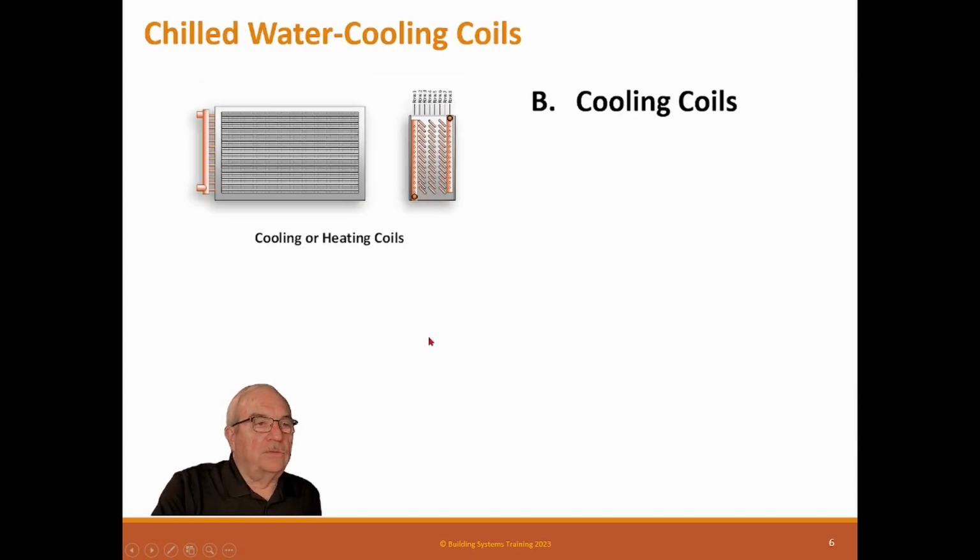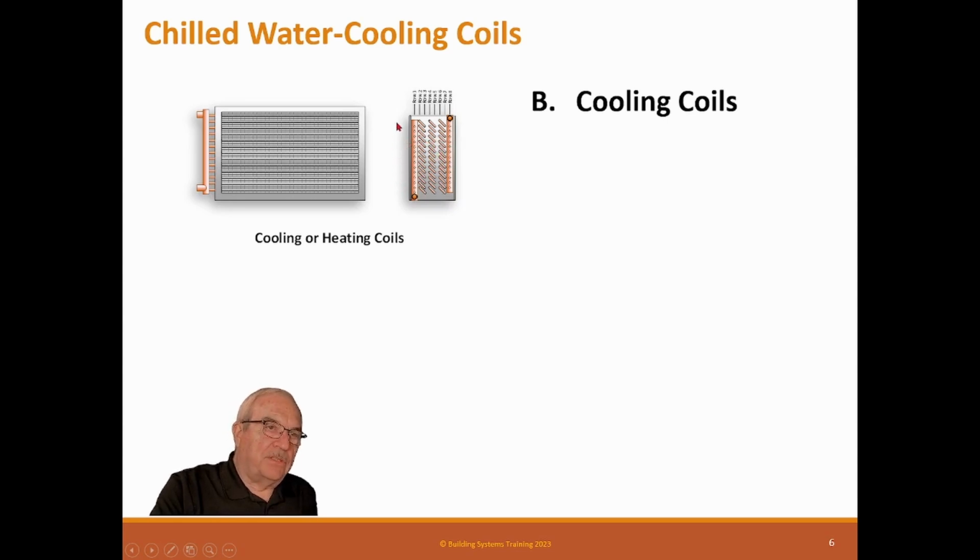All right, let's look at cooling coils. Well, cooling coils or heating coils, but we'll talk about heating coils separate, basically have fins on tubes, and the fins are there to give surface area for the air to change its temperature. They have different rows. They can come from 1 to 10 rows. Now remember, this is a row, this is a row, that's a row, that's a row. So we count the rows that way.